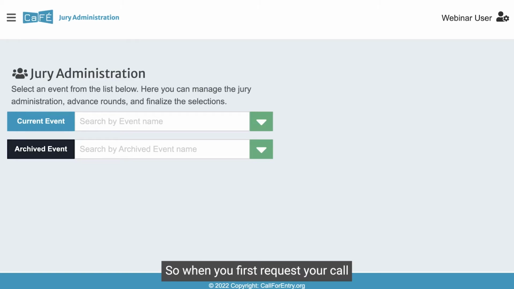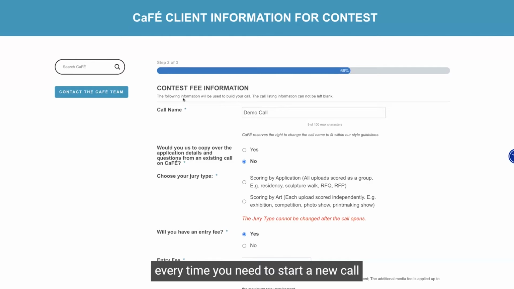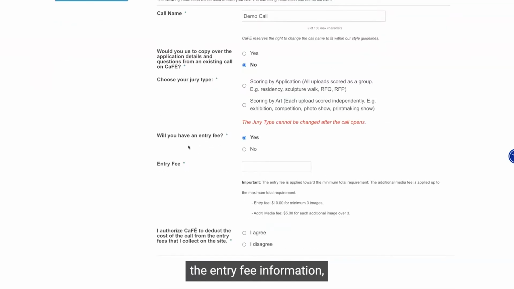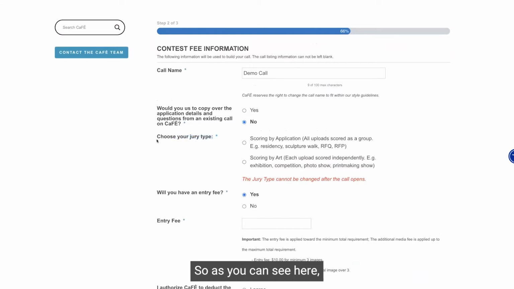So when you first request your call by filling out this new call request form, we're a couple pages into it already, but this is what you fill out every time you need to start a new call. And we ask for the basic information of your call, including the name of it, the entry fee information, how many work samples you're accepting, and the jury type. So as you can see here, we've got our jury type question.